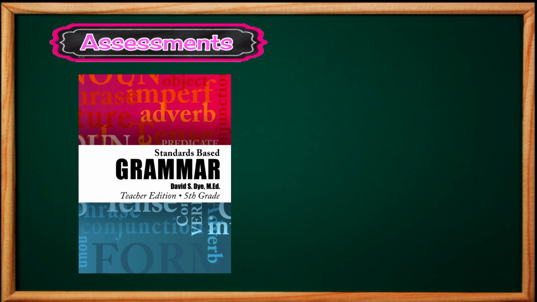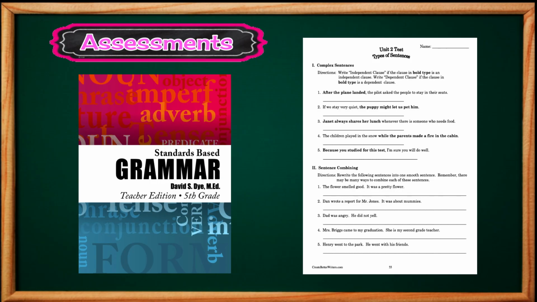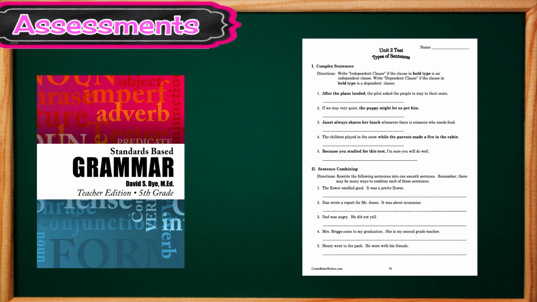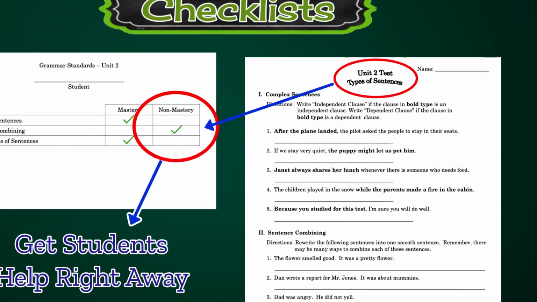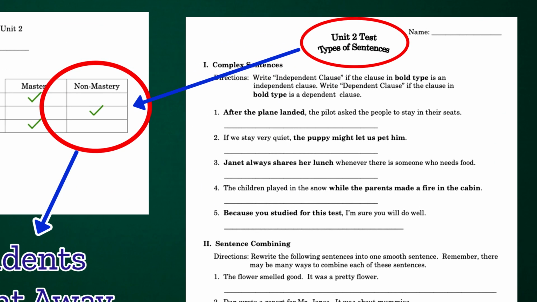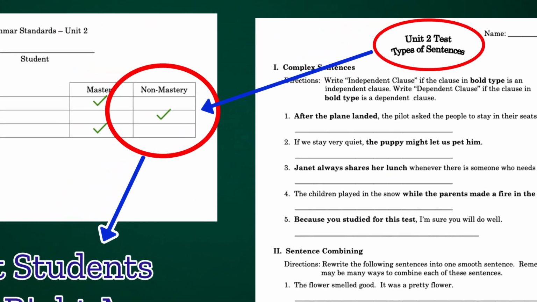And moving on to the next powerful part of standards-based grammar are the tests and the checklists. The tests and checklists work together to really supercharge your grammar program. The tests by themselves are just tests. You teach, students learn. How do they do? That's a test. The checklists help turn the test into assessments where you get to see exactly where the students are still struggling.